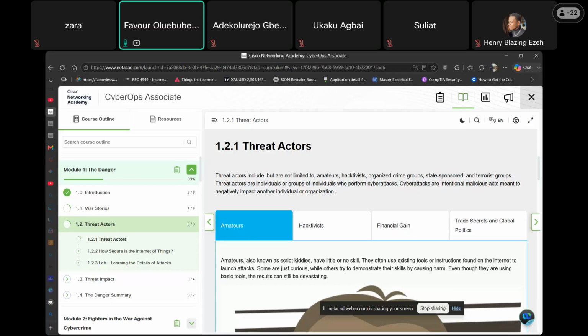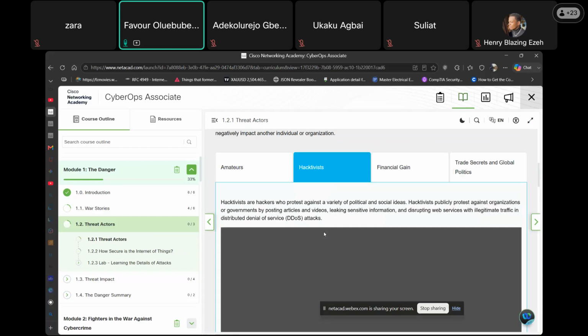They are able to discover the weakness and write code that can override or manipulate that weakness. Then we also have what they call hacktivists, right? Hacktivists, for example, how many of us remember when there was the reign of these people? They called them Anonymous in Nigeria. I don't know the country you're listening from, but in Nigeria there was a reign of a very terrorist group that was giving people free listing. Hacktivists are people that hack for political gains. They hack to protest against the government because the government does not align with their ideas.